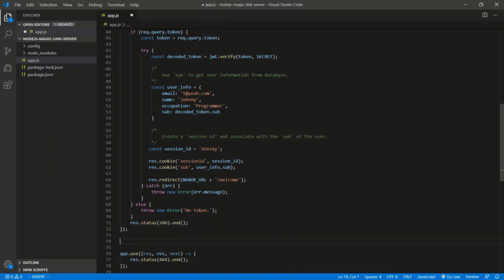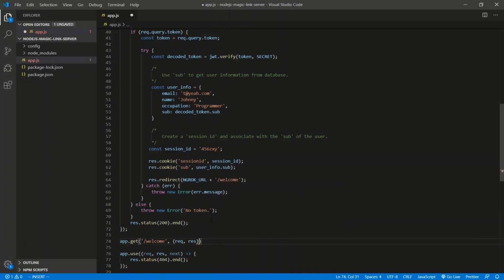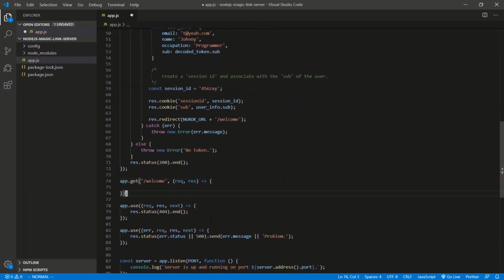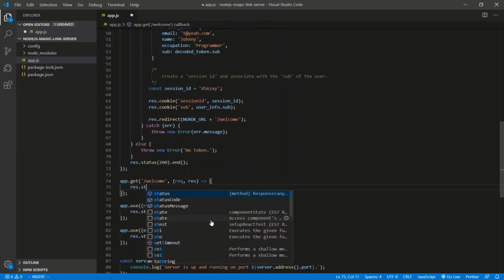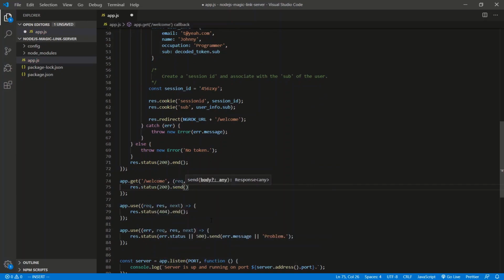We'll write that right here. We'll do an app.get of welcome. We'll do a request, we'll do a response, we'll do an arrow function. Let me scroll up. And all we're going to do is res.status 200, and we'll send some HTML.